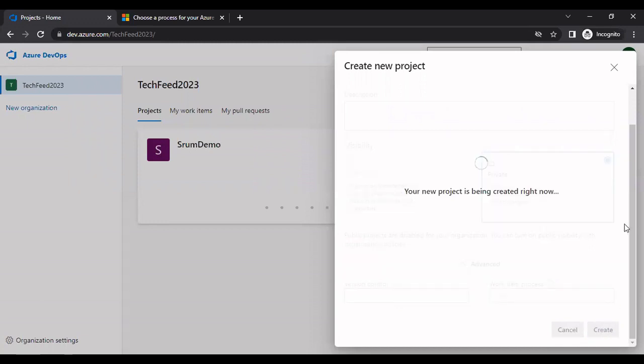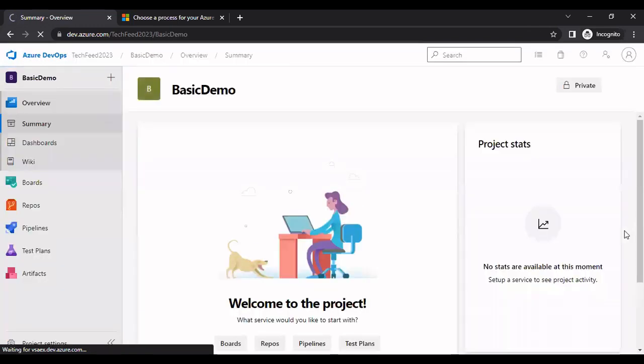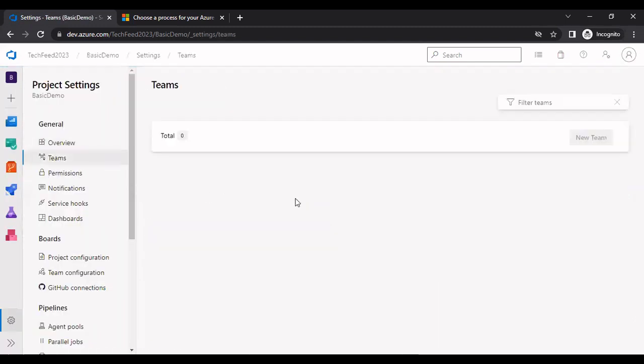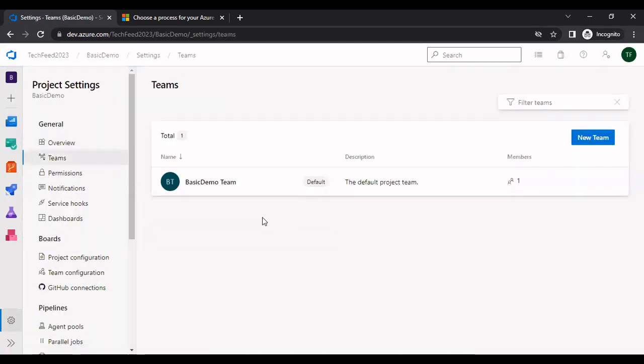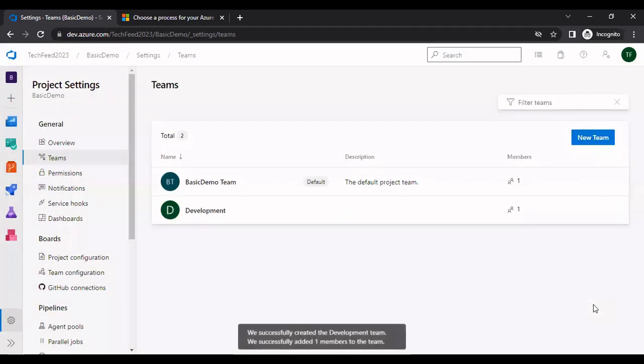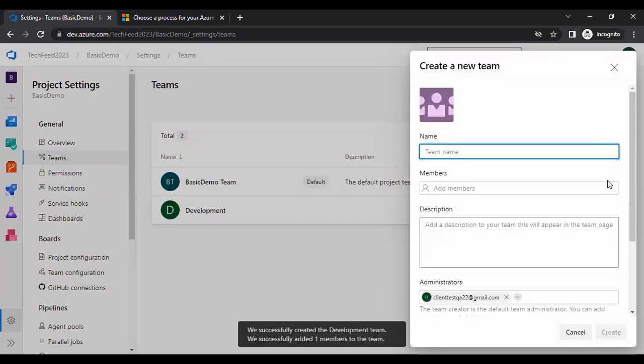When you create a new project, a project comes with a team. If you go into the project settings, you can see there is an option called teams. By default, a project creates a basic team, a single team. You can add multiple teams like a development team, a testing team, and an automation team.